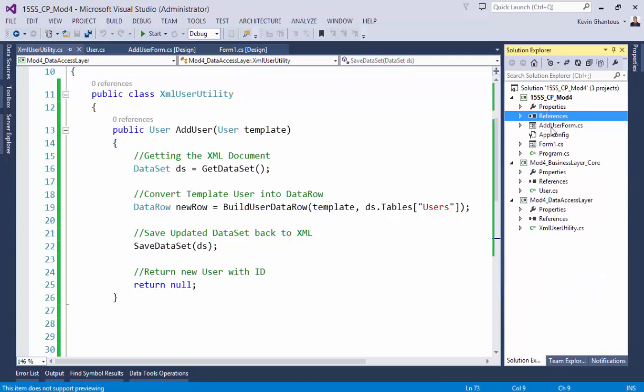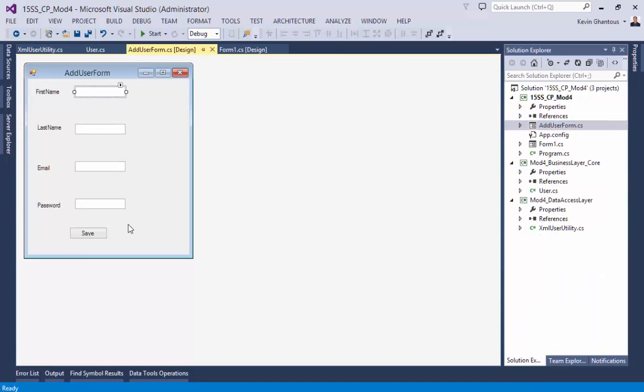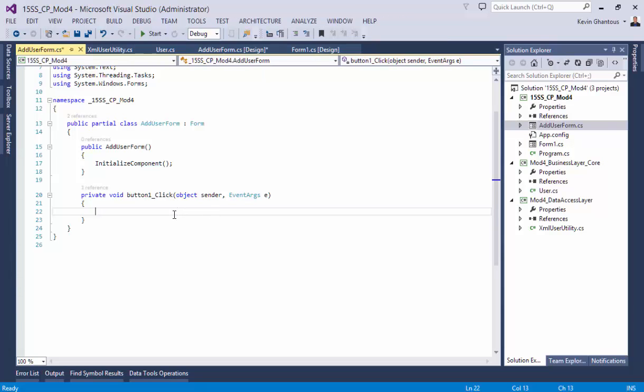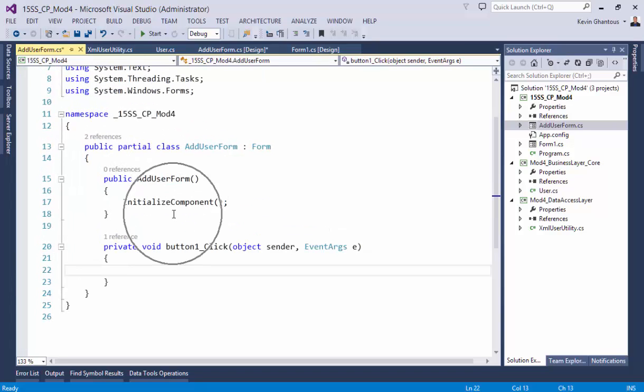And then we'll go back to our add user form and go to our save method. Now, this approach is not a full abstraction. I'll preface by saying that. But you'll still get the sense of how the abstraction kind of works. And then we're going to actually do a full abstraction where we decouple the data access layer completely from the UI, from the presentation layer, next week.